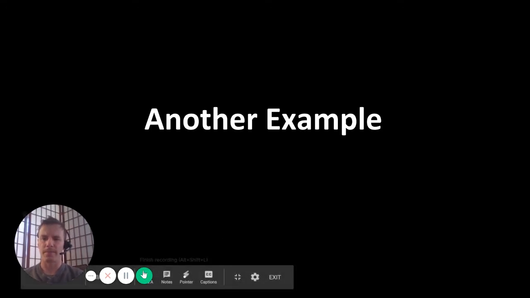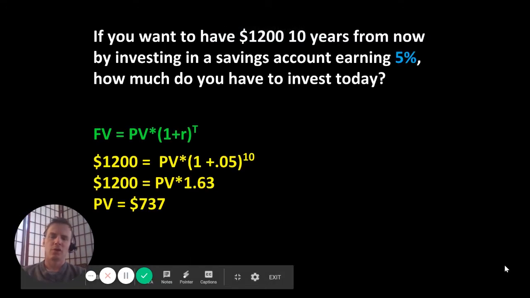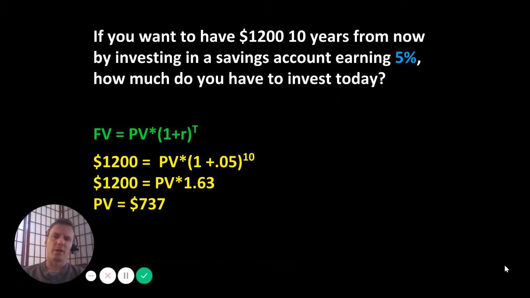So let's do another example just to be sure that we're all on the same page here. So let's look at that in terms of the more generalized equation that we just derived, FV is equal to PV times 1 plus R to the T. So in this case, what's our future value? Well, our future value is what we want to have in the future. And so that's $1,200. Our present value is what we're looking for. That's what we're trying to figure out, the principal that we need today. How much money do we need to invest today in this savings account in order to have $1,200 in the future? What goes inside the parentheses is 1 plus R.